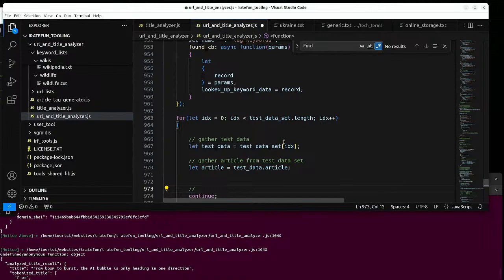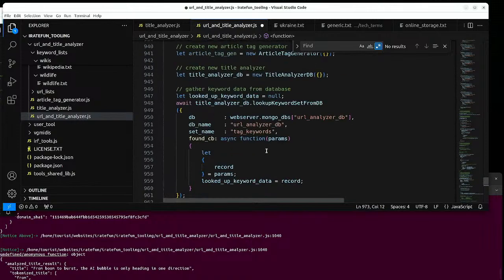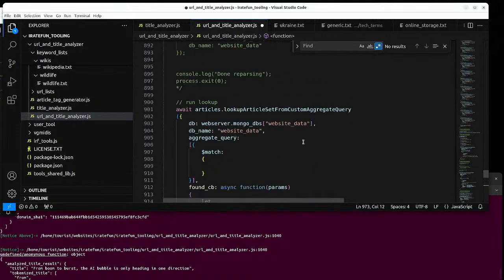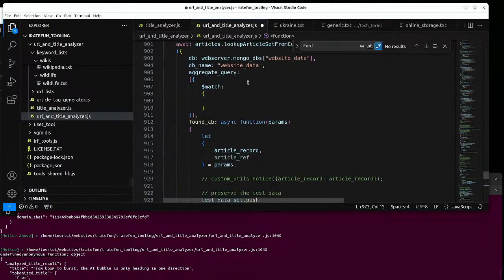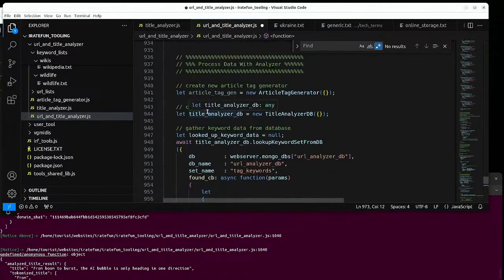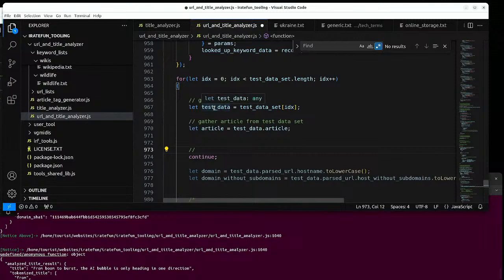All this loop does is it goes over every single element in the test data. The test data was generated through an article search. So we're just getting everything. Since this is an aggregate query with nothing in it, it just pulls every single article in the database. So the test data is actually every single article in the database. I should probably modify that to use a cursor, or a cursor style rather than just loading it all in memory. But for right now, we're going to just use a for loop.